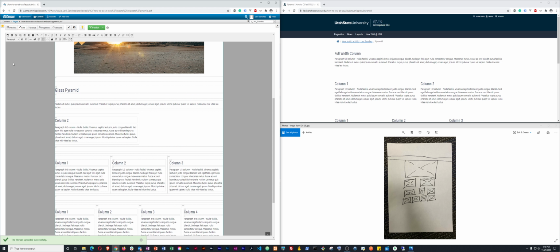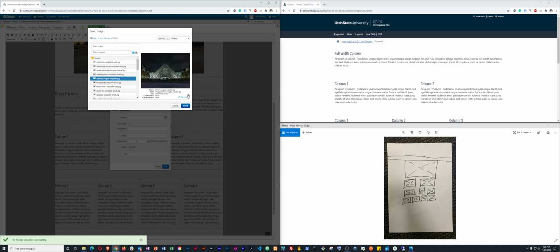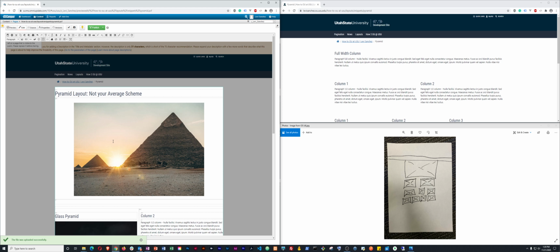And we'll upload this one. We'll upload that nice, what? I think that's, I don't know what that is. I'm not cultured enough, but wonderful image from Anthony McGee. Thank you. Go ahead and insert that. We'll call this the glass pyramid because we need some alt text. And we won't worry about anything else. I'm not going to worry about centering this one just yet. Maybe I'll need to come back to that, but we'll do that.